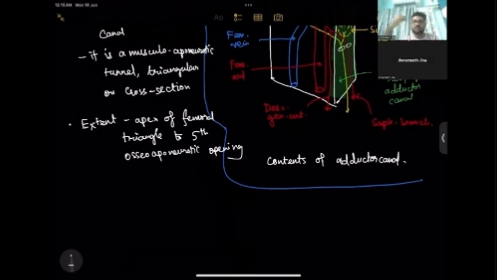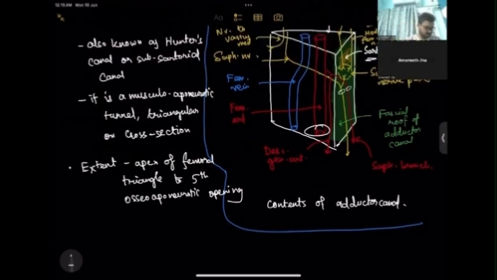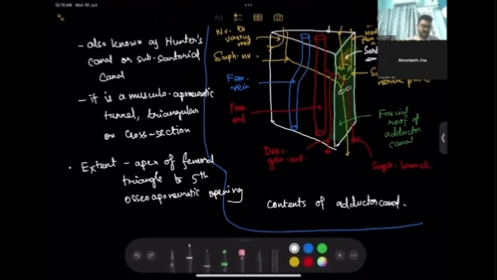So you're talking about the aponeurosis of the adductor magnus muscle, which forms the 5 osteoaponeurotic openings. Okay, I'm not going into details of which structure passes through which opening right now, but you have to know that the femoral artery exits through the fifth opening. So that's why you can see the femoral artery over here. And it exits through the opening. That's why the adductor canal also ends here.